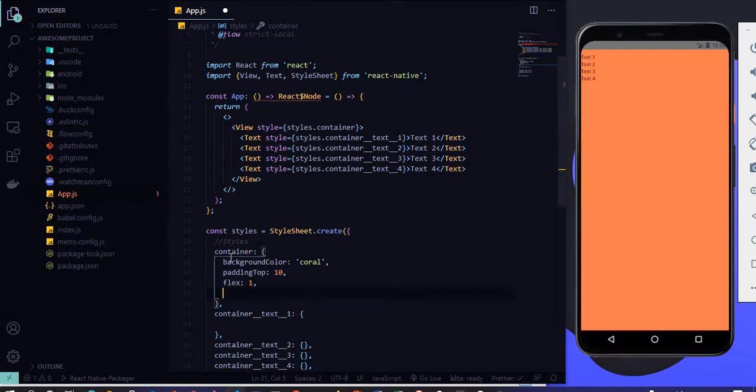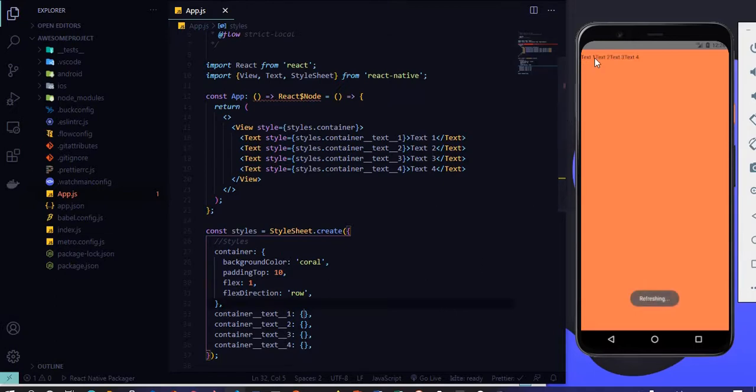So what we need to do in the container part is just say flex-direction: row. In that way, it is just going to lay all these things out in a horizontal manner. By default it is column, so that's why it is showing it in a vertical way. But if we change it to row, then we'll see what happens. It is going to lay all those things in a row.